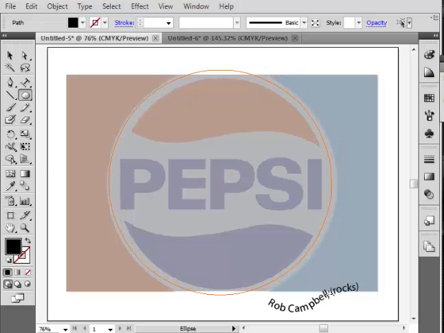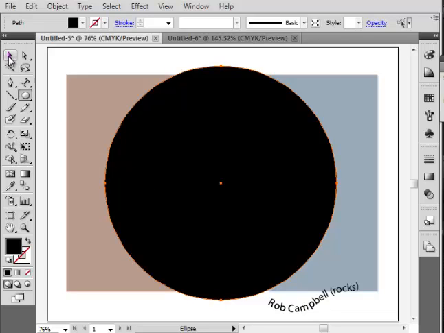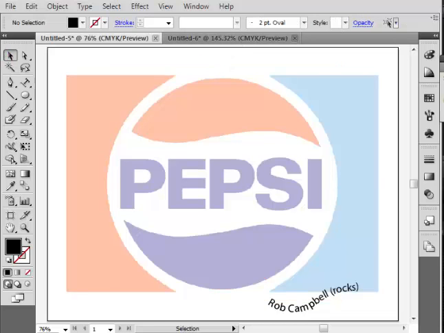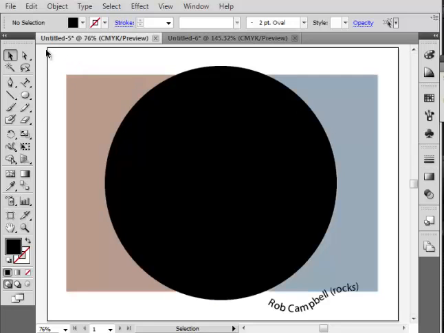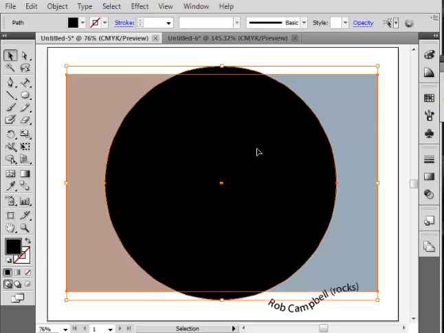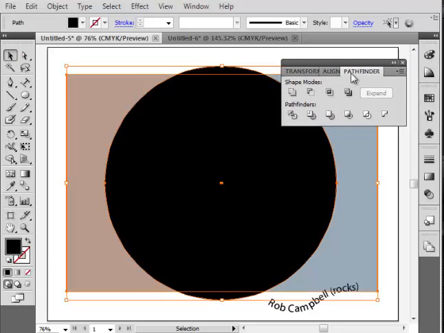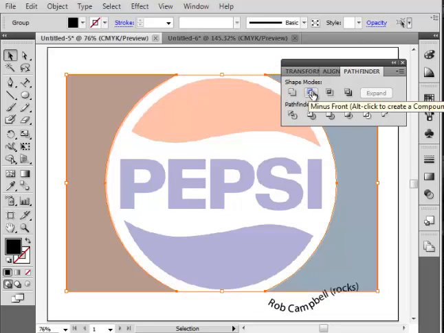I'm going to move that around with the space bar until I get it right where I want it. Even then I'm going to align it, because the more aligned and perfect this is, the better. So I'm getting a perfect circle with shift and moving it around with the space bar, and there we go. This big circle is designed to cut out the big gap where the logo is going to fit. If I take both pieces, I can now quickly and easily use Minus Front. So I'm off to a raging start here.